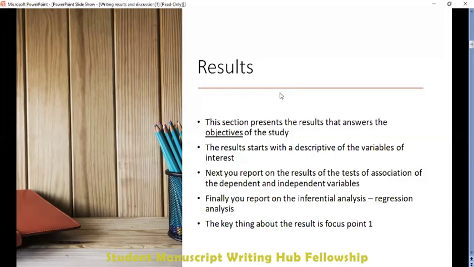You start from telling us the descriptive variables, the description of your variables. In the first paragraph you are telling us the characteristics of the two arms of the study, whether there is any difference between the variables you study, especially when you are doing a comparative study. You want to be sure that you're not comparing apples to oranges. The two things you are comparing must be comparable before you start telling us whether an association exists or not.